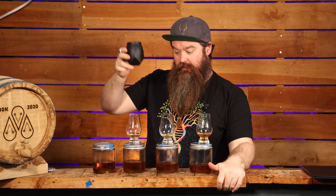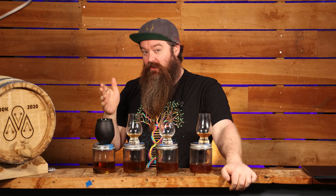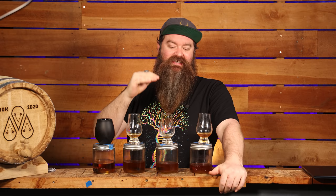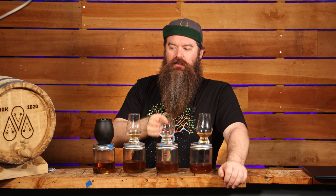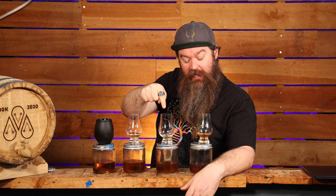Now let's taste the one from last time — the hot-cold version. Keep in mind this went through a different process but has also been sitting in this jar for a decent amount of time, so it's had the benefit of actual age. I prefer the oak profile on this — it is more subdued, less clubbing you over the head. None of these are peppery, astringent, or spicy. But the finish still wants to fight me a whole lot more than the acid versions. This especially — especially the vinegar one — is mellow and rounded. It presents like a much older whiskey.